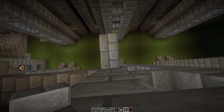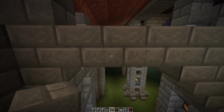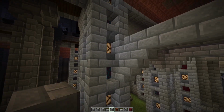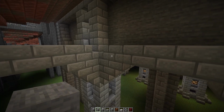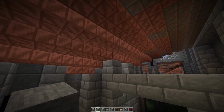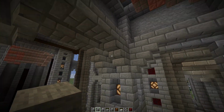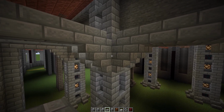And we're going to do it there. And then we're going to do it on this side of the pillars as well. So you're going to have two archways. And we're going to do them here, here, and here. So you're going to have three sets of two archways. Let's just do one more just to show you. So we're going to pop in the upturned, upturned, and then we're going to come up and put the right way up and right way up, and then we're going to finish them off there with the stone bricks. That's it. That's the archways done.